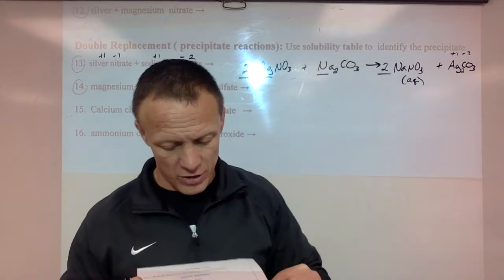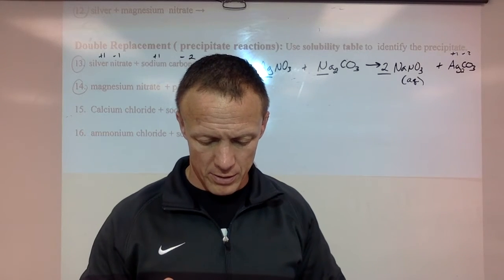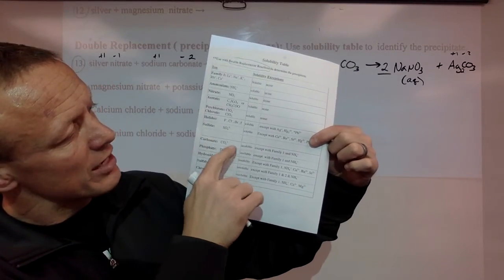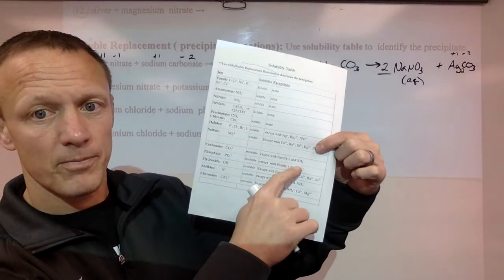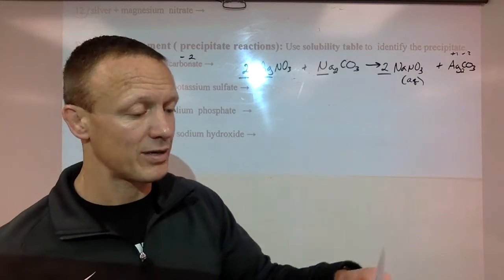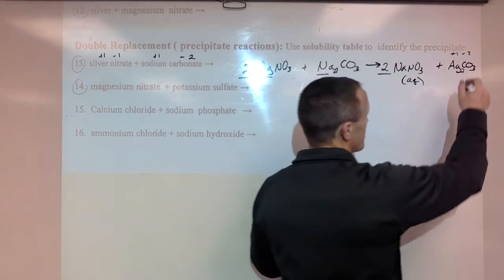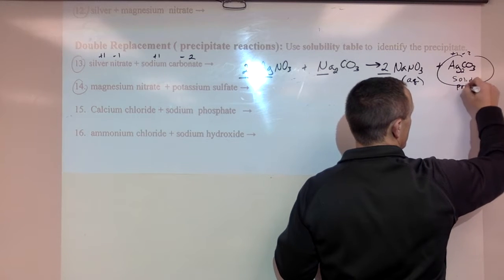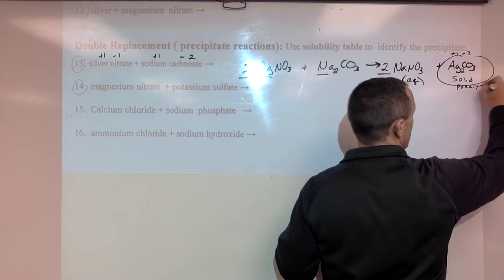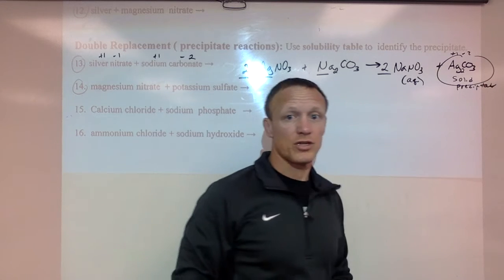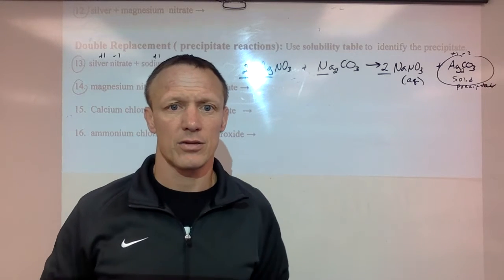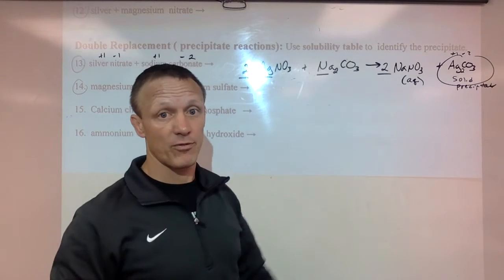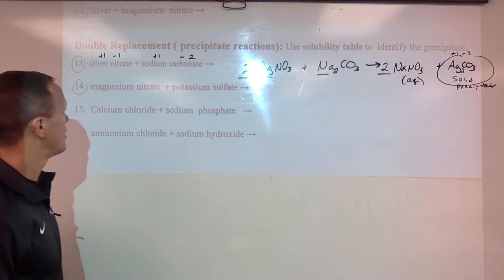Silver carbonate. If you find carbonates on here. Carbonates down here. Carbonates are generally carbonates are insoluble unless they're with family one. Well this is silver carbonate. So it is insoluble. This is your precipitate. That is going to be the solid precipitate its form. So that you would see that solid sitting in the solution. This you would not see. It would be dissolved. And both of these things would have been aqueous before the reaction is dissolved in there. So there's that.